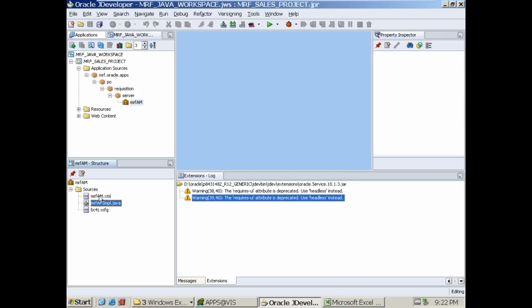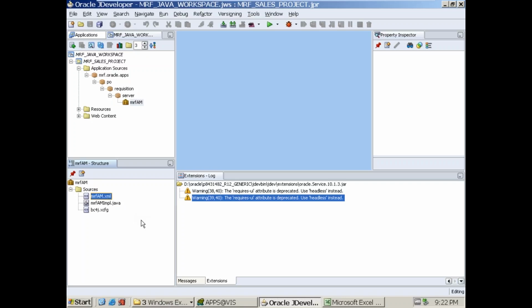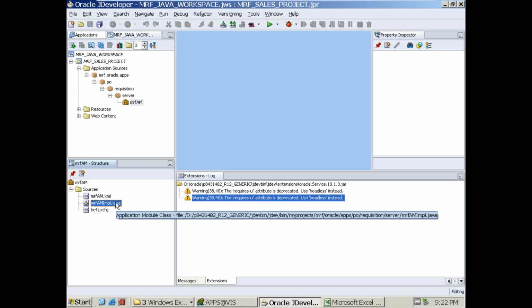You have some other XML files, those are not required, we don't use them, that is for internal purposes. AMImpl is nothing but an implementation class. IMPL stands for implementation. That we'll discuss later. You can just remember it, how to work with what it contains, we'll see later.